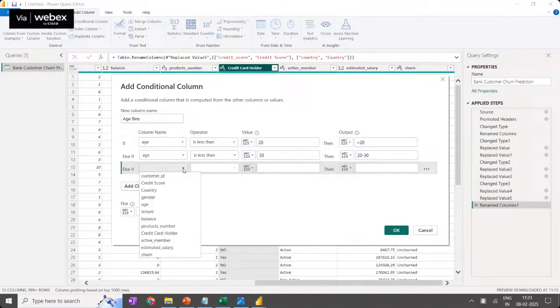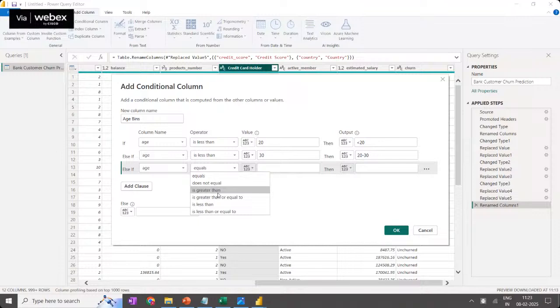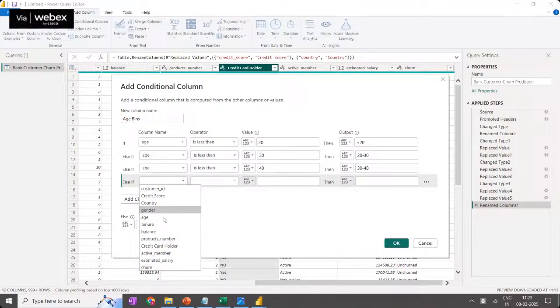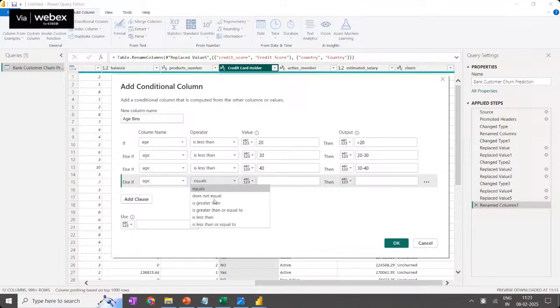Now again, if the age of the person is less than 40, I'm going to give the age as 30 to 40. Next, age of the person less than 50, and I'm going to give it as 40 to 50. Sir, why 40 to 50, sir?